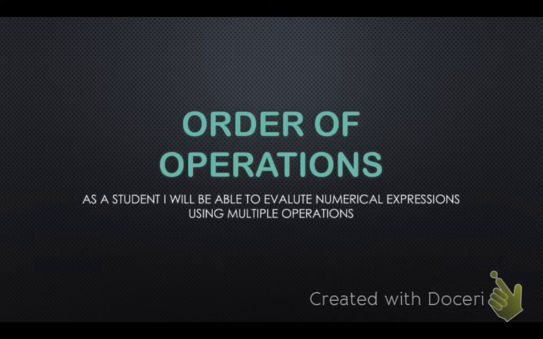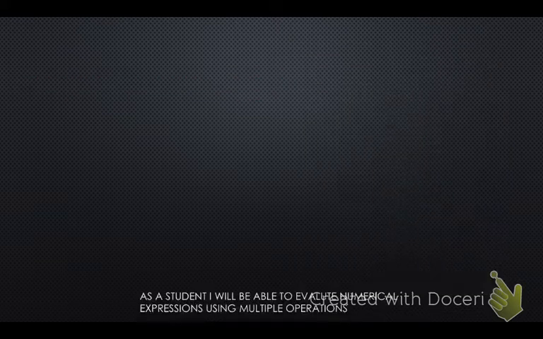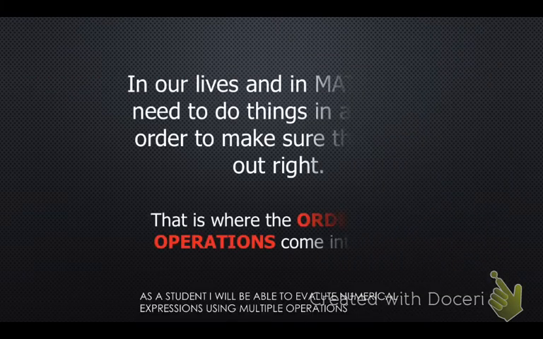in what you're doing. Okay, so you're going to need graphic organizer number 4, and it looks like this right here. You can get it from the back, and then we're going to go ahead and get started. So if you need to, go ahead and pause. Okay. So I'm going to go ahead and get started.